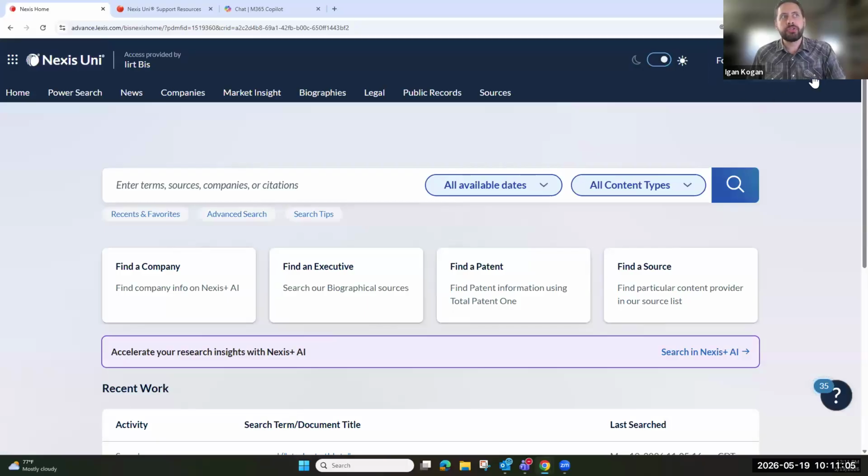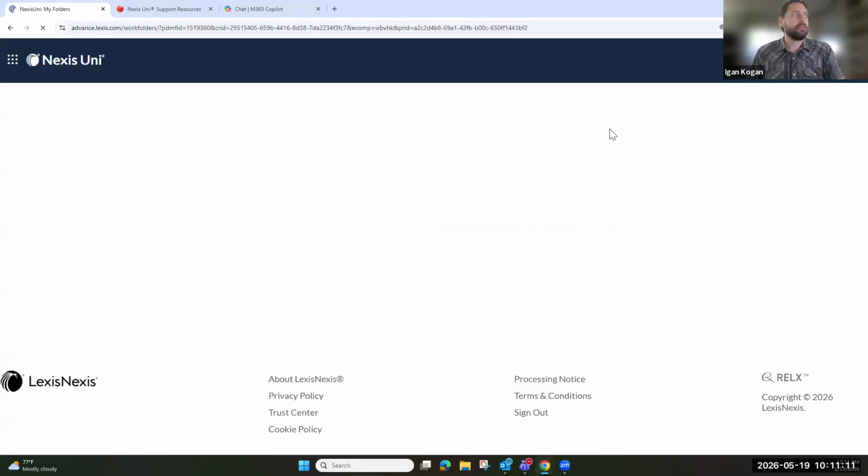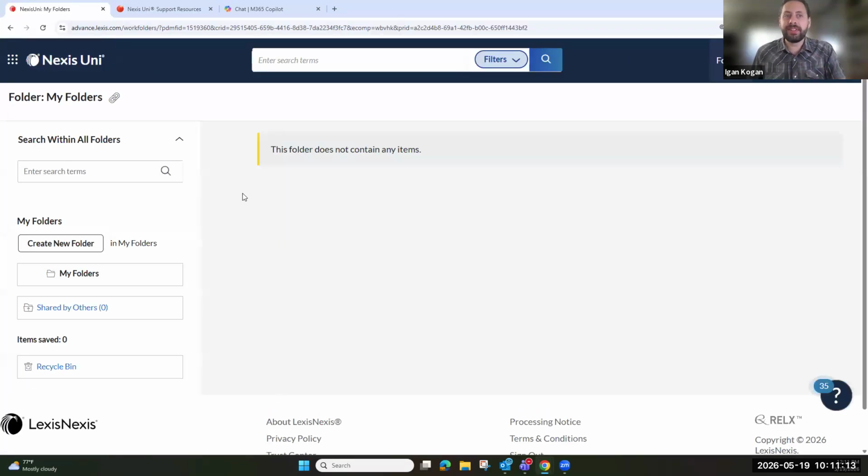Now, folders, history, and alerts. This, again, is a benefit of having a user ID. Folders. Now, there's no limit to how many folders you have. You could have folders inside of folders. And it's actually very useful for group projects. So if you want to assign your students to work on something together, they could share the information with each other so that they're not stepping on each other's toes.